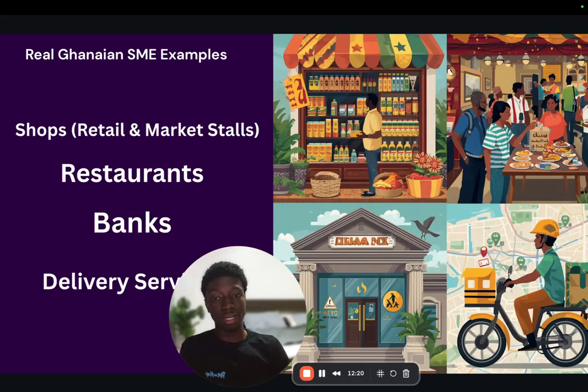Another example that I have come across, and this is very interesting: AI forecasting has cut food waste by 20 to 30%. That alone should show you the potential of AI in restaurants as well. In banks, machine learning models detect suspicious Momo or card activity, as we have said several times. And in delivery services, machine learning helps riders choose smarter routes, reduce fuel costs, and improve their delivery times. Think of Uber Eats, think of Bolt Food. These are real examples.